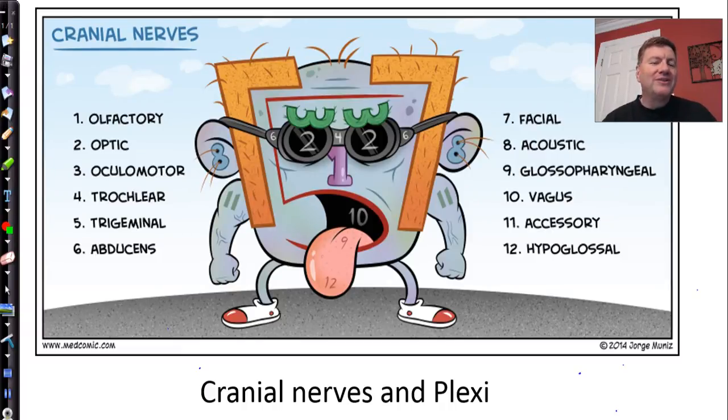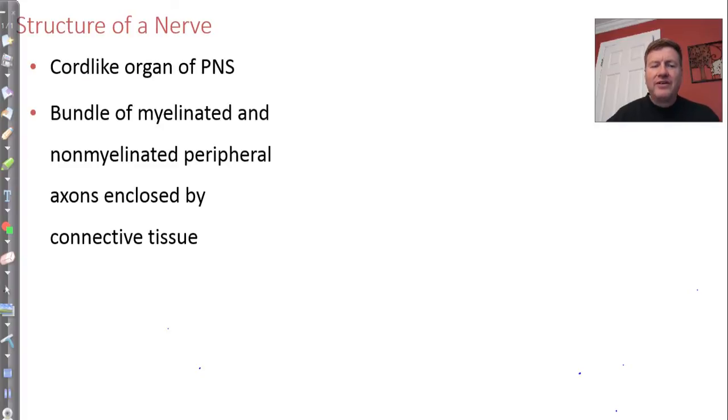But this cartoon is really kind of fun to look at because it does show you, based upon cranial nerve number, what a particular cranial nerve does. So if in lab you have to know some more detail, you may want to come back to this picture. What I want to do first is talk about what a nerve actually is.